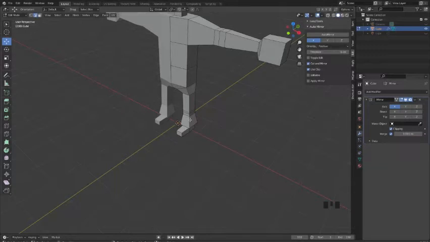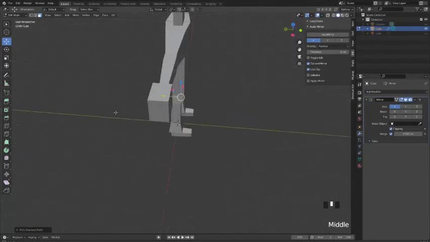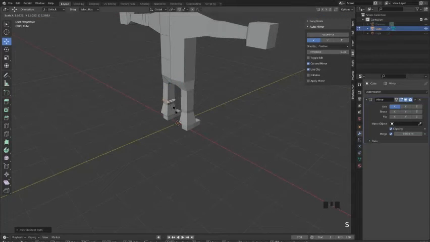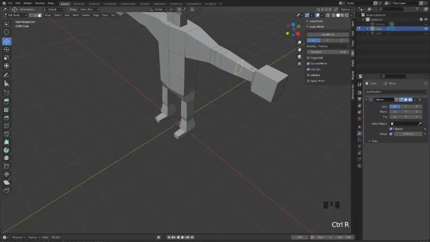I'll do it with the knee part too. And for this I'll do the face selection by pressing 3, or you can do it from above. I'll select all the faces and pull and scale it down. Same with the hands too.